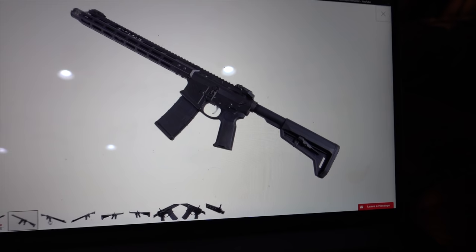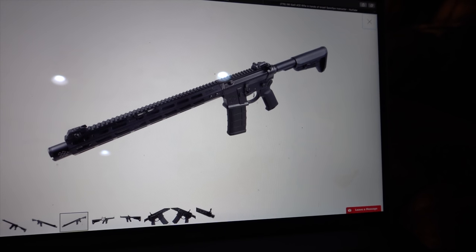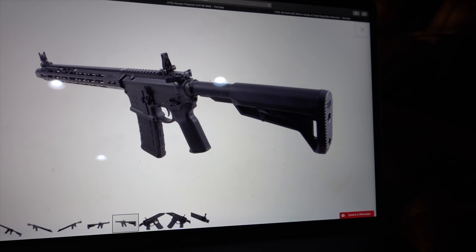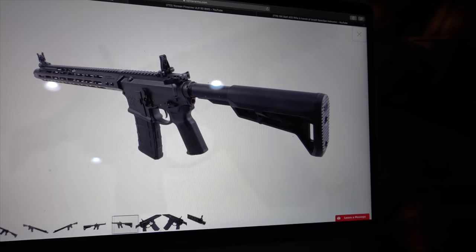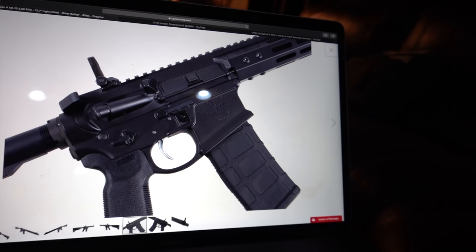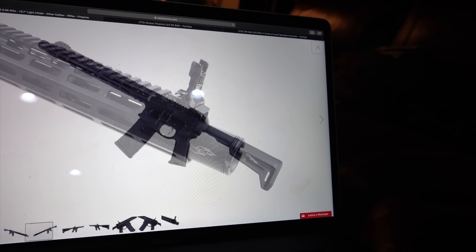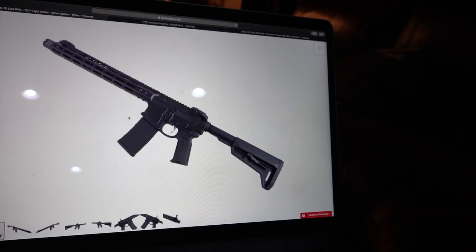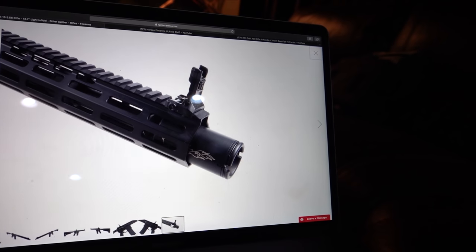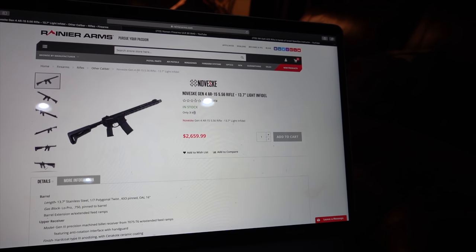In contrast, I have to admit it's kind of boring looking. I can't tell if I love or hate the stock. I do like the handguard, I like the KX3 — or whatever version they're up to now. I like that it comes with backup iron sights, though I'm not a fan of the MBUS. The ambi controls are always good. Honestly, it kind of looks like a mil-spec AR, but looks can be deceiving. I think I'm pretty sold on this.